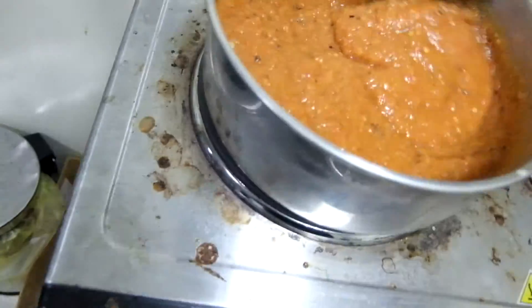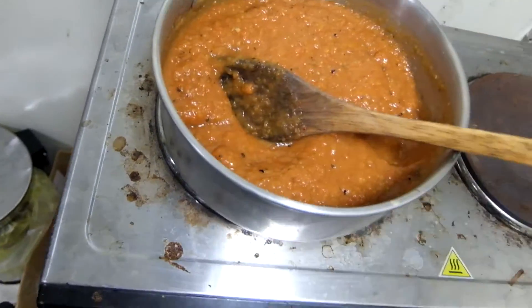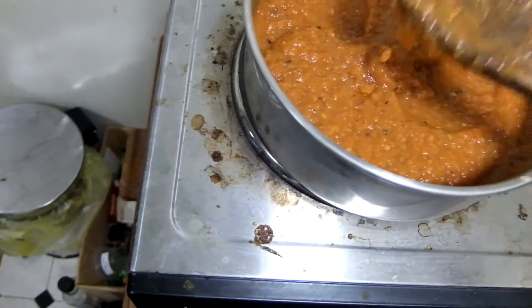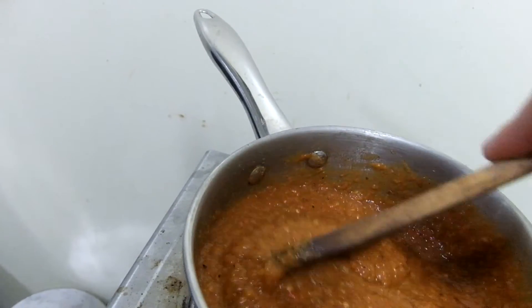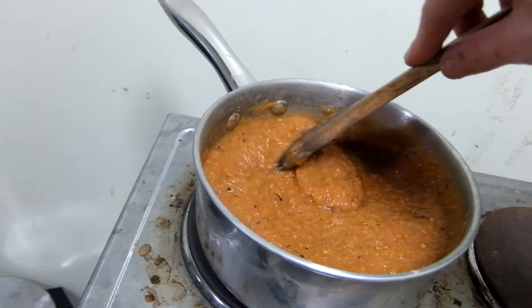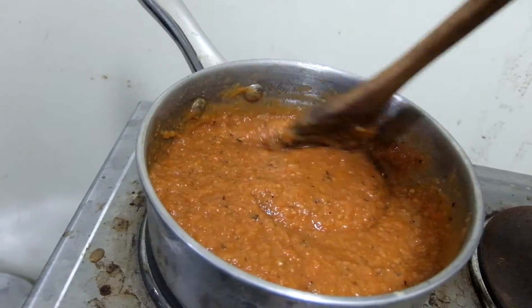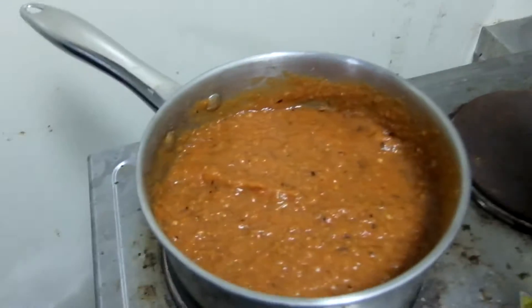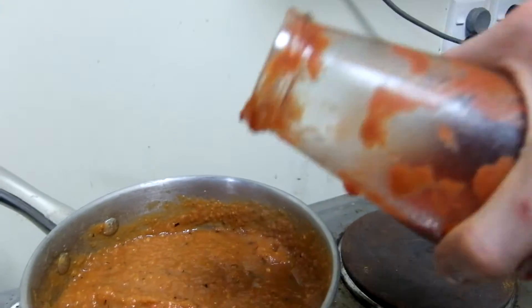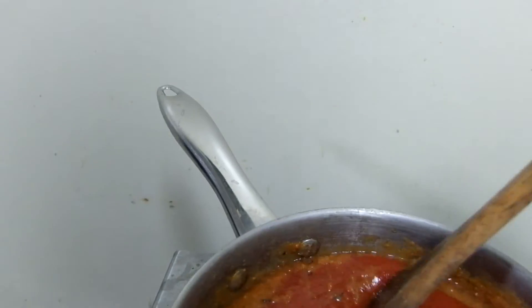I've set that for 10 minutes — that's really the longest you need. You could probably do it in half that time. It will start to bubble up shortly, so it pays to have your wooden spoon at hand. Having just sampled it, what I can detect is certainly that cardamom — that's the sweet curry powder. You can also add some more passata if you have enough left, just to give it a fuller tomato flavor — that's purely up to you, not mandatory.